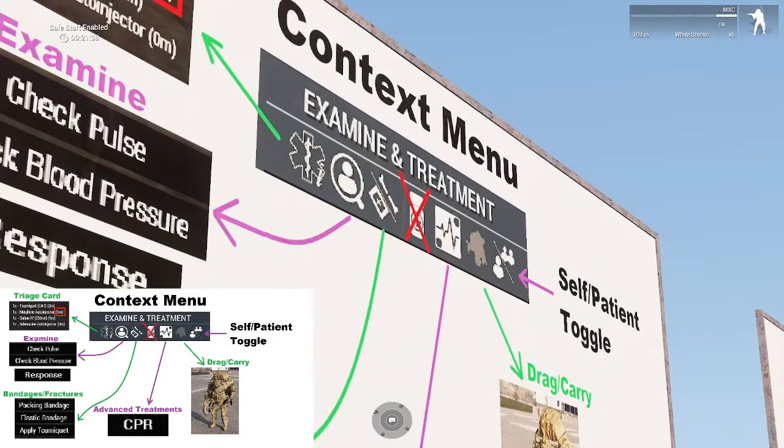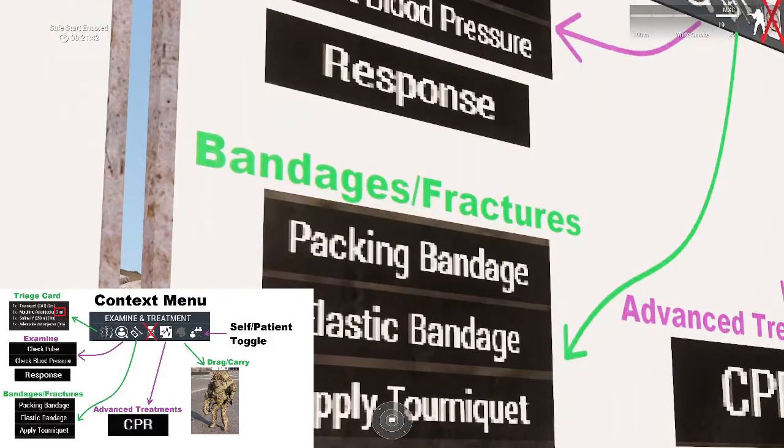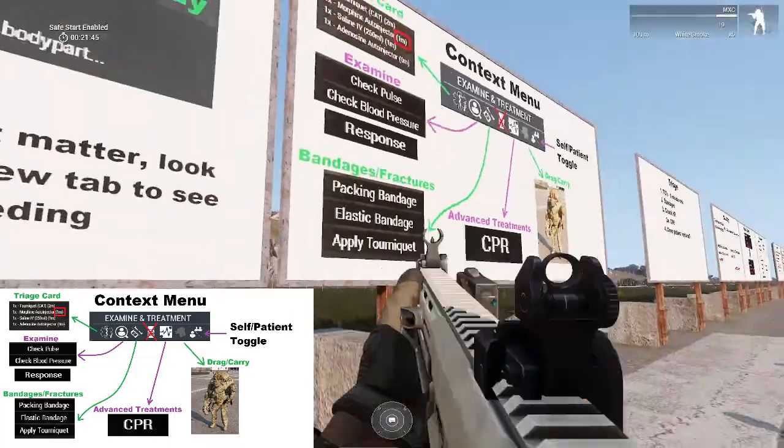Next button, it looks like a bandage, and then a slash, and then a broken bone. It's the bandages and fractures menu. Here is where you're going to be spending most of your time.